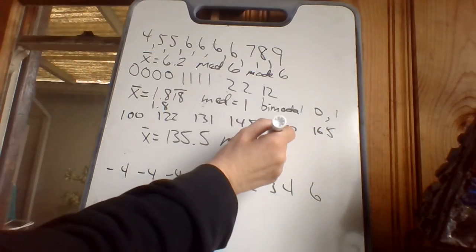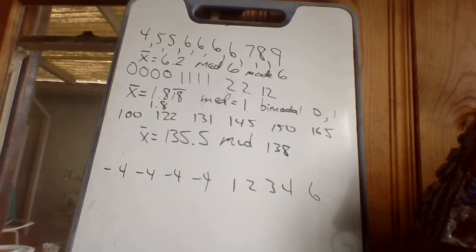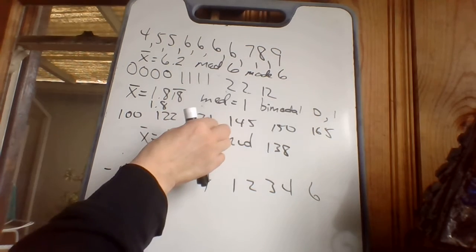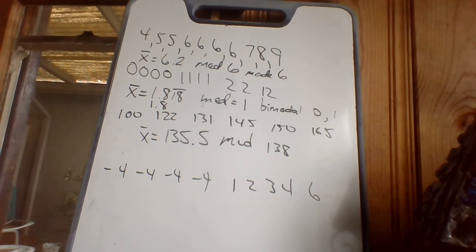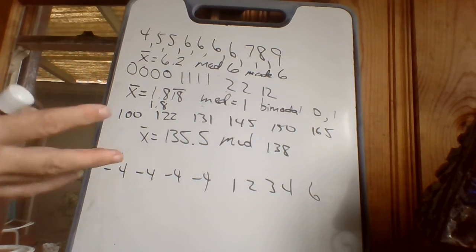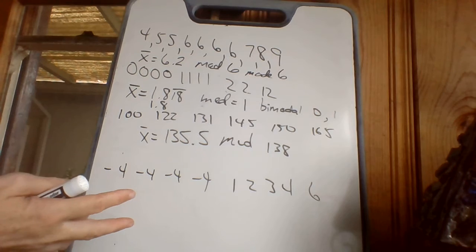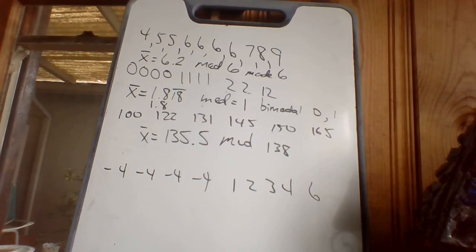And 138. 138 isn't really a number that's on here, because there's 6 numbers, so the middle is somewhere between 131 and 145, and your calculator just averaged these two and said, oh, well, what's in between those? Oh, 138. And that's why your calculator says that. You can always take your calculator at its word when it tells you the median. You don't have to rationalize this. Does that make any sense? Yes, the calculator is correct on that. However it figured it out, it's just averaging those 2 numbers.